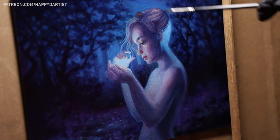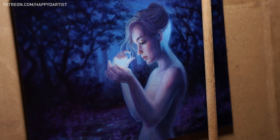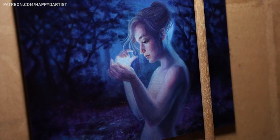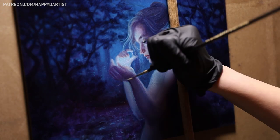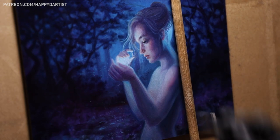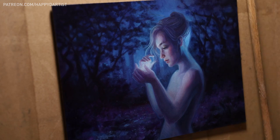That brings me to the next big difference between my pre and post art school process, which is the ideation and preparation stage. I've always been so eager to jump right into the paint application stage because it's the most fun, that I tended to rush through preparation. I didn't gather as many reference photos as I probably needed to, I didn't flesh out too many details in my concept sketch, and for my color mock-ups, I only laid down very basic color blocks.